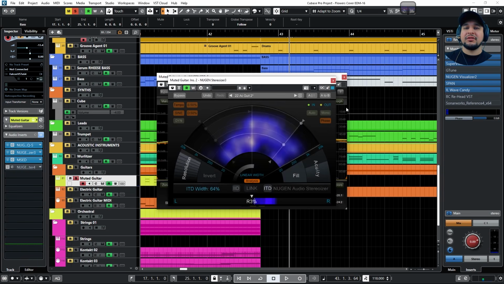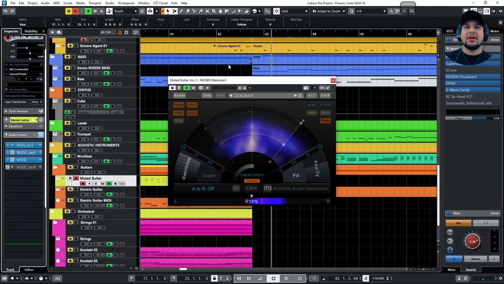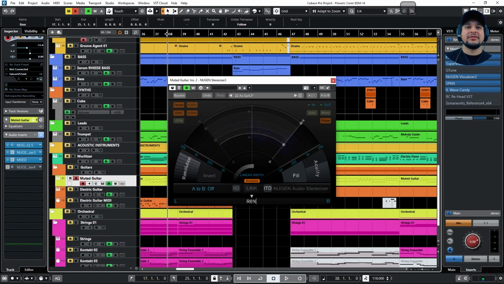Whenever I turn that Stereoizer on and off, the mono signal remains exactly the same. So it's quite a lovely plugin that lets you create some width without sacrificing your mono signal. I really, really love it. It's on my mixes and on my productions every single day. So really love this plugin.